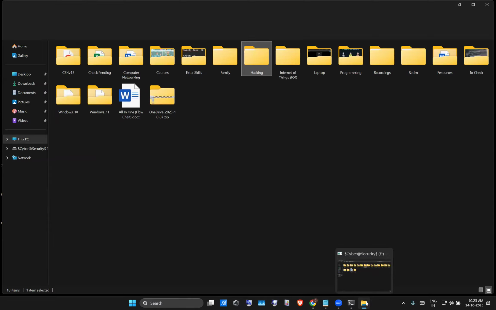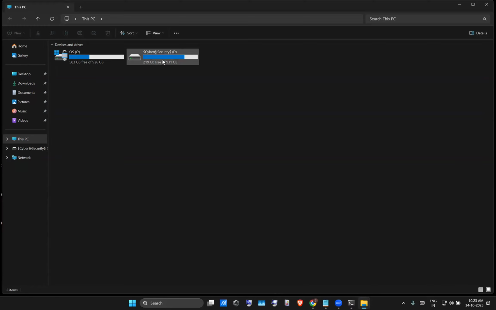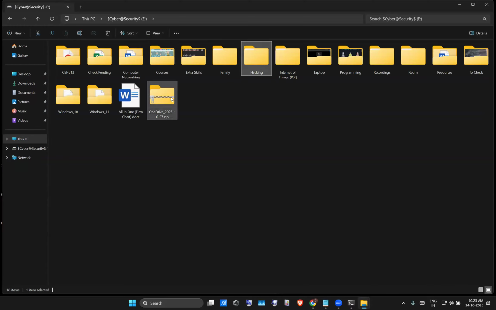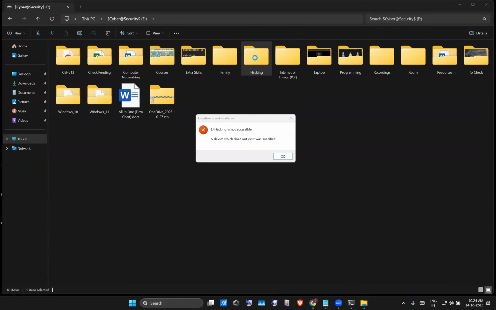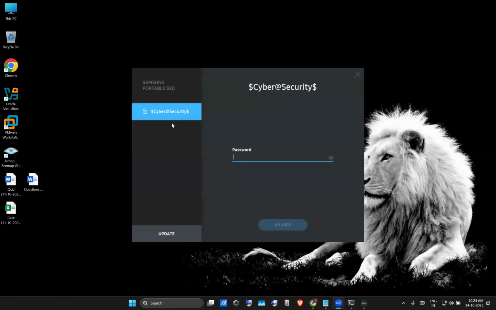Hacking. Oh, the hack of the Rolls-Royce car. Have you seen the scene?